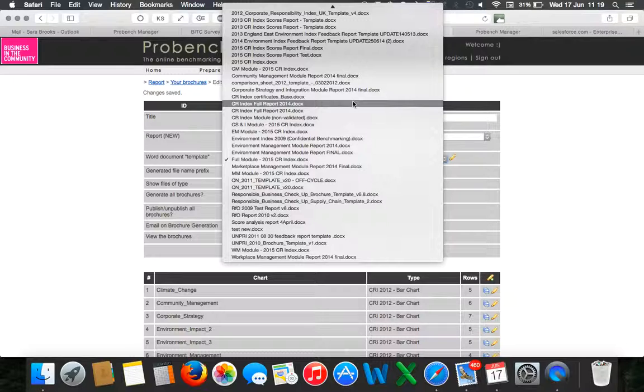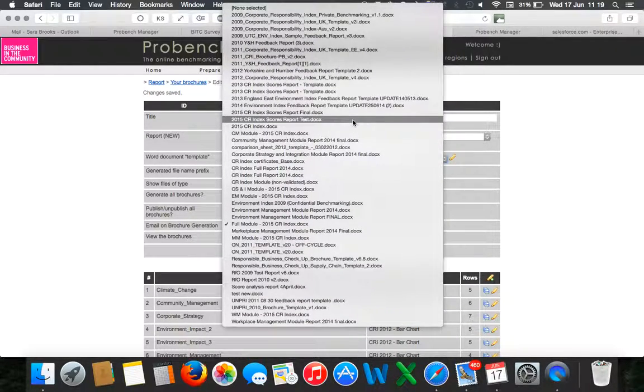Where is it? CR Index full report. That'd be 2015 something or other, won't it? 2015 CR Index. We have got 3 2015 versions. Do you know which? It would be the same as in the private brochure, maybe.